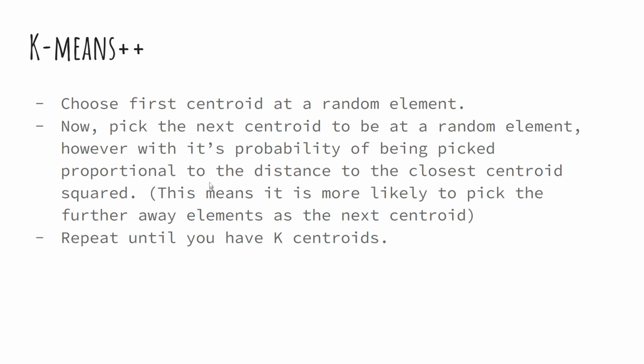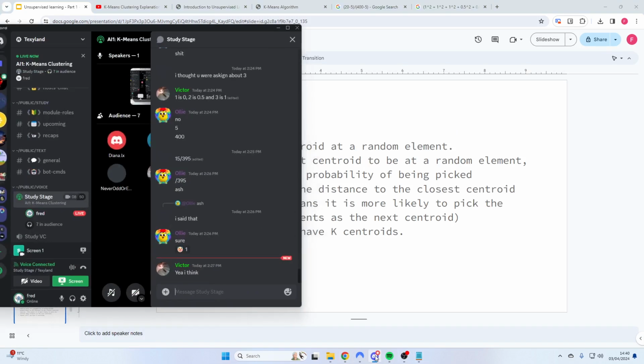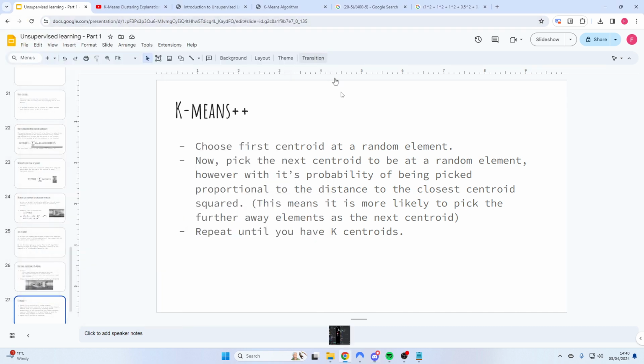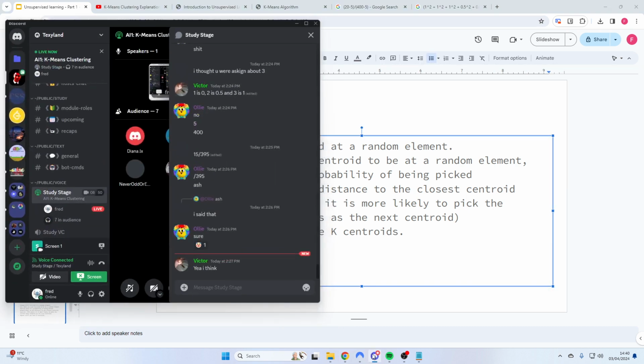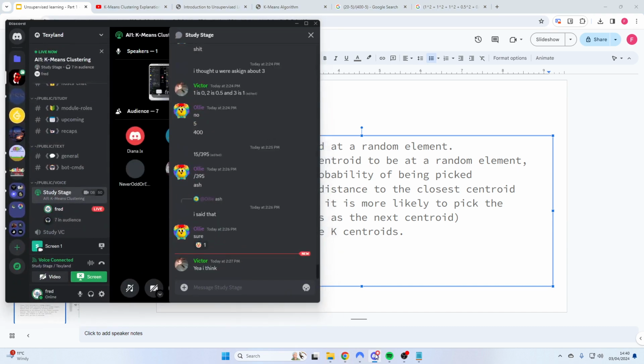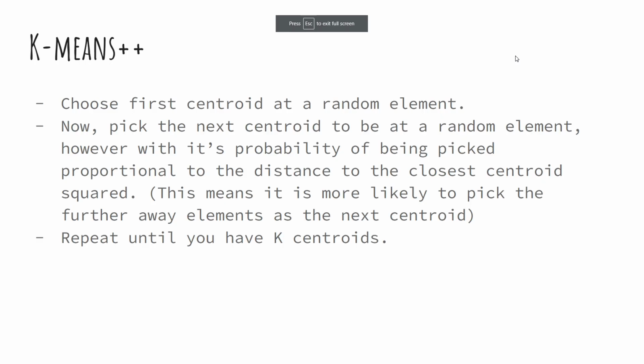I don't really know how to explain it, but essentially, I don't know if anyone else knows how to explain this better than me on why we wouldn't want it to always be in the same positions. If not, we can just continue, and you can just know you don't want it to not be random, because if it's deterministic, then it might not give you the right results you want. We can just continue, but just know you don't want it to always be deterministic.